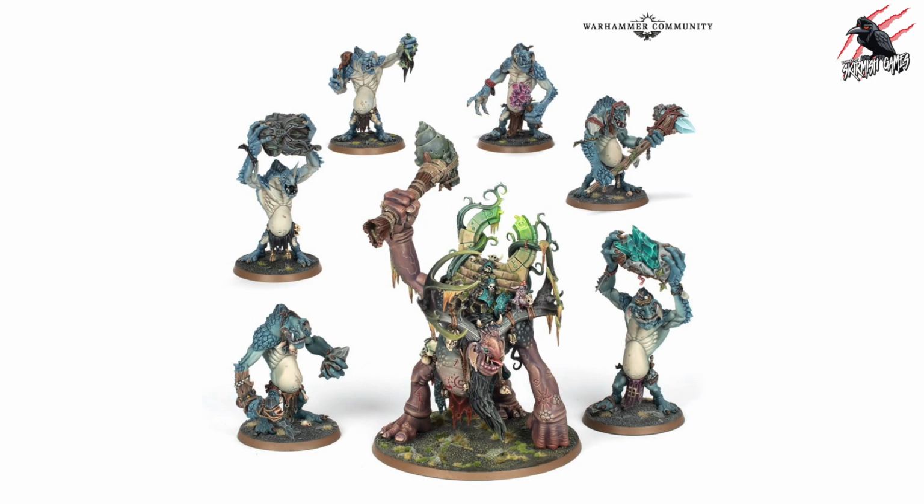Next up, we've got Trog's Great Trog Herd, and this would be a fantastic set to get hold of. I'd have to have a look at the points to see how much this would be altogether, but I think if I was starting off with Age of Sigmar, this would be the place I would begin, because these are fantastic models. I really like the Troggoths, and then having them with Trog now leading the way, I think this would be a really fun way to get into Age of Sigmar.